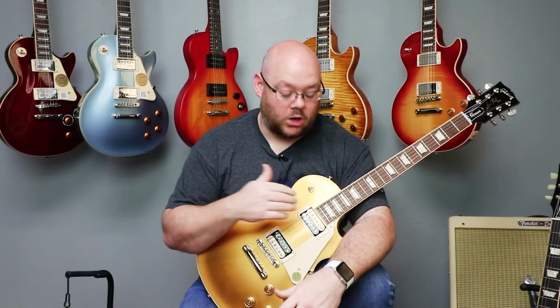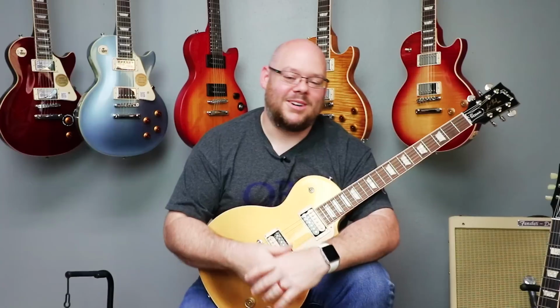Okay, so now we're moving over to the Gibson USA Les Paul models. Now, this is not the full lineup of Les Pauls. What we're looking at is three of the most popular ones that we have found in our store that players tend to go to. Starting off at the other end of our wall is this beautiful gold top Classic.